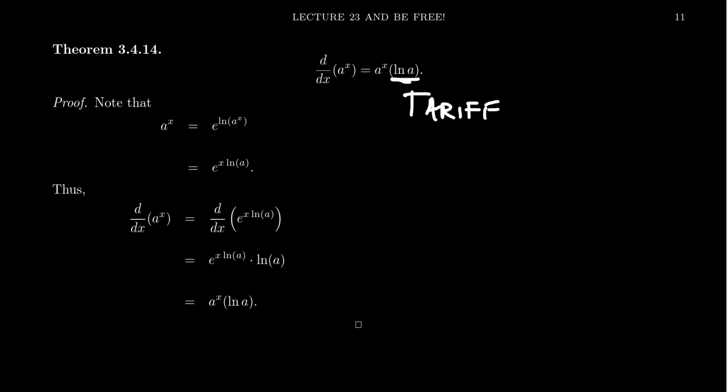But then the benefit of introducing the logarithm is that by logarithmic laws, we can bring the exponent of x out in front as a factor. And so now to calculate the derivative of a to the x, it equates to taking the derivative of e to the x times the natural log of a, which we'll see is to our advantage. So why is that? Well, the derivative of a to the x with respect to x, like I said a moment ago, is the same as taking the derivative of e to the x times the natural log of a.